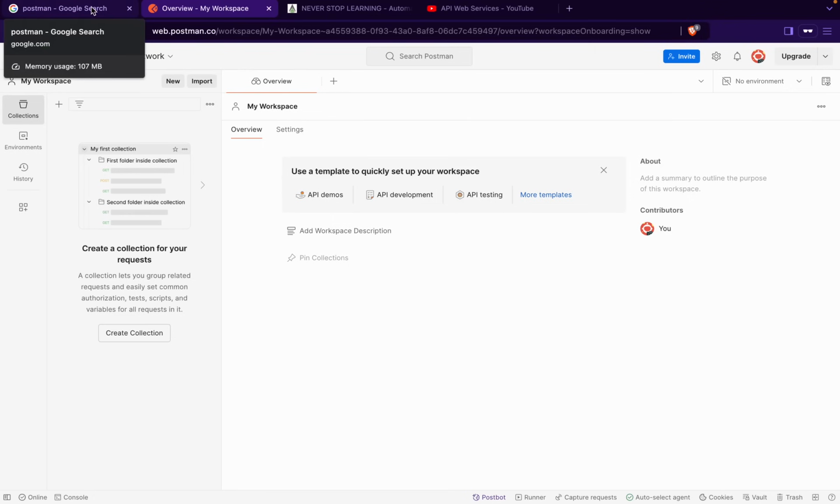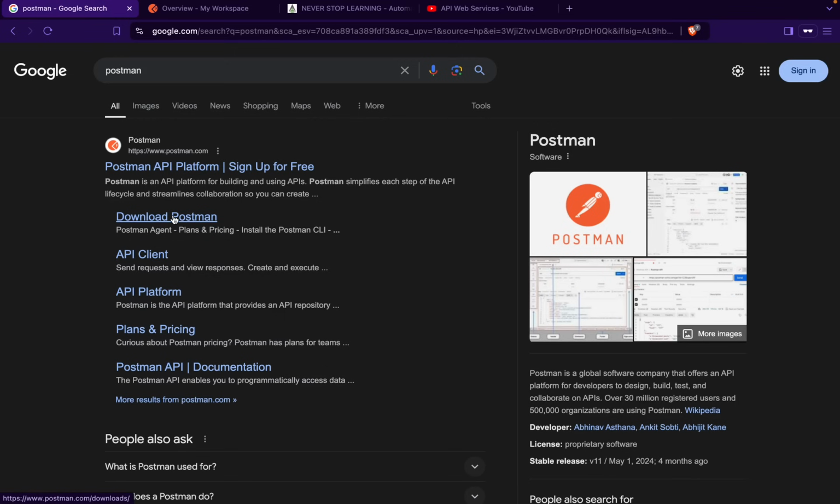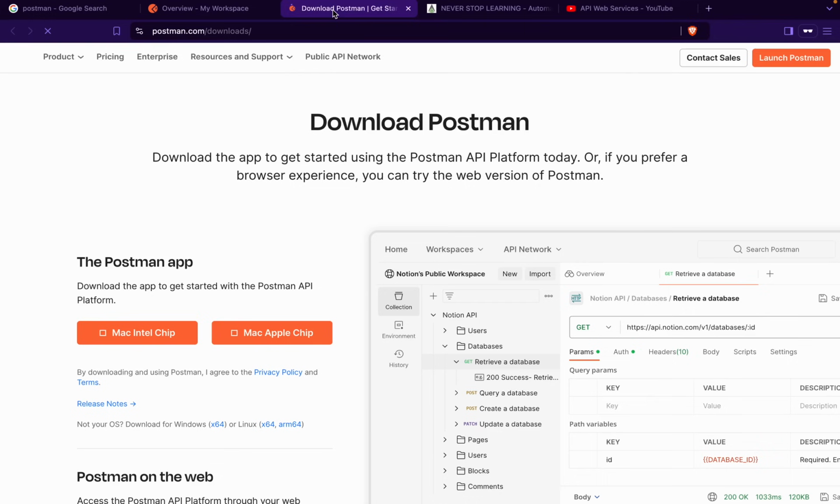Just in case you want to download for your operating system and then use it, you can go to download Postman, and here it will show you the download option for your operating system. Here I'm using Mac, so it is showing me for Mac.